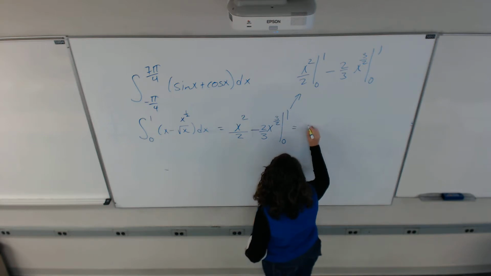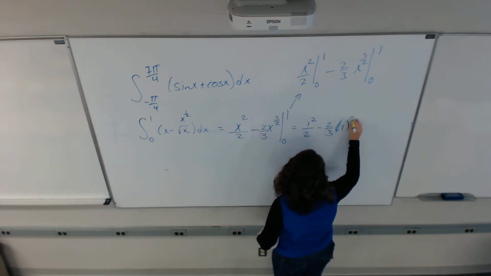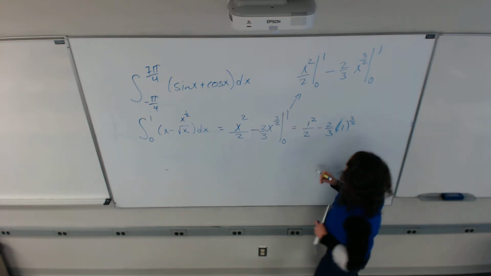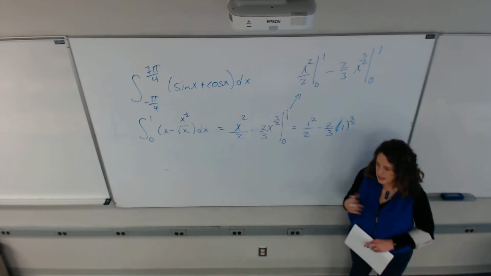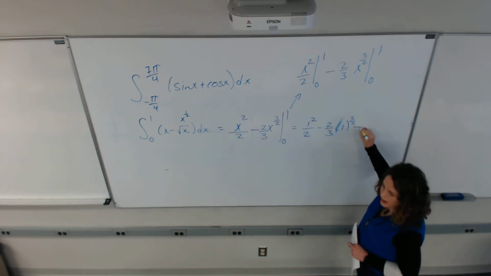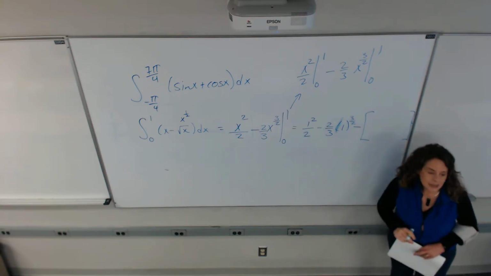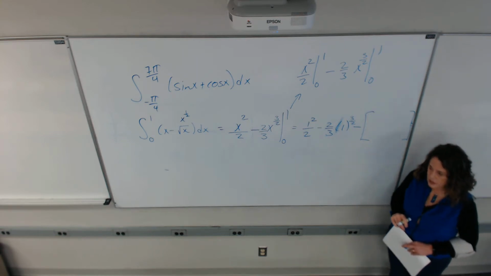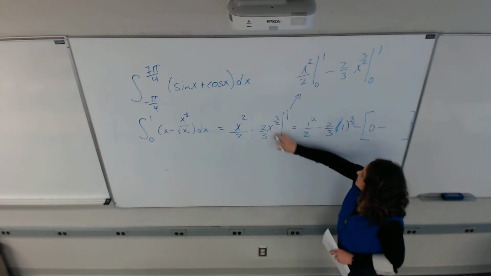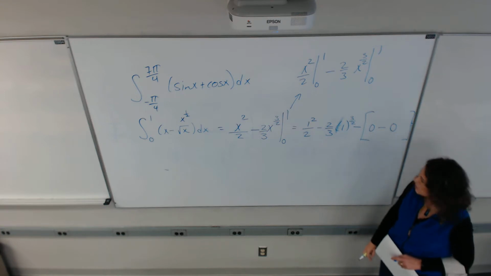Or you can do them together. Here's what it looks like together. First I plug in the 1, 1 to the 3/2. 1 is always a great number to plug in, so is 0, because 1 to any power is 1. We love 1. So is 0, because 0 to any power is 0 unless the power is negative, and then it doesn't exist. Okay, so I plugged in the 1. Now to plug in the lower limit, I have to subtract it. The subtraction is part of the fundamental theorem of calculus part 2. Everything after that goes inside the subtraction. So open up big parentheses or big brackets. Now plug in the 0. Well, what is 0 squared divided by 2? 0 minus, what is 0 to the 3/2? 0 times 2/3, 0. I told you we love 0. 0 and 1 are our favorite numbers to plug in, because what does that give you?